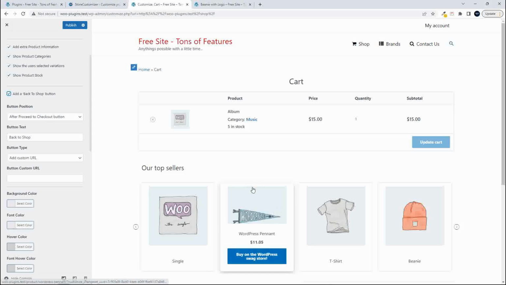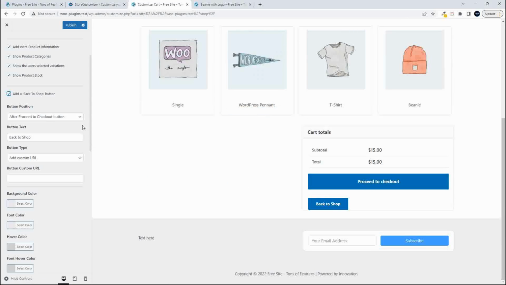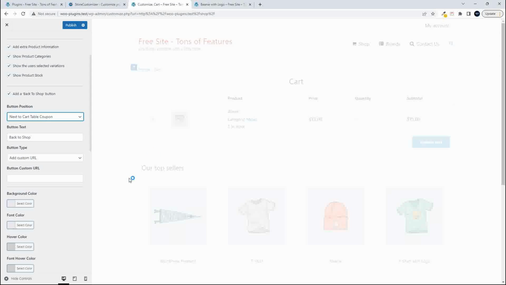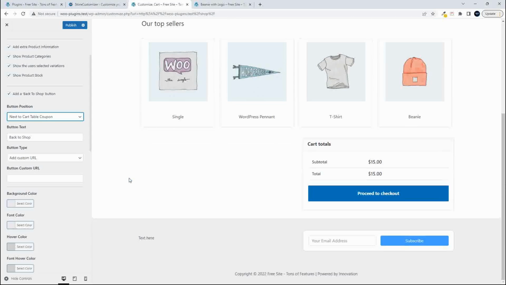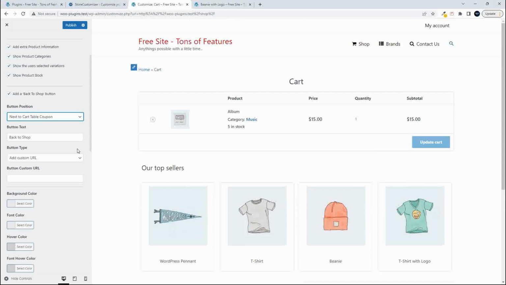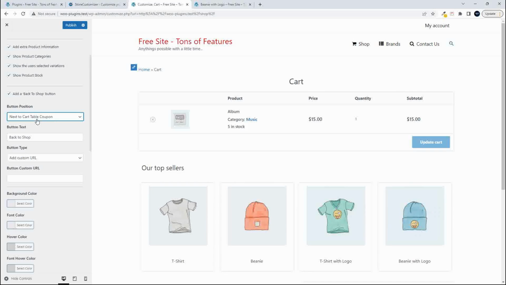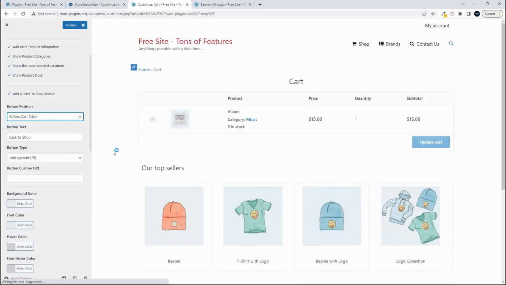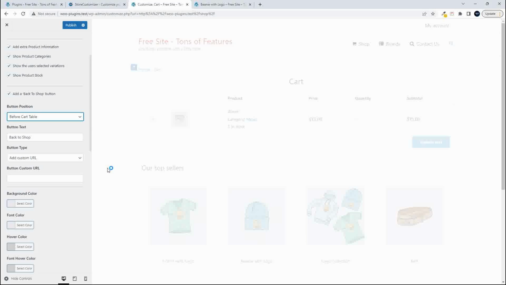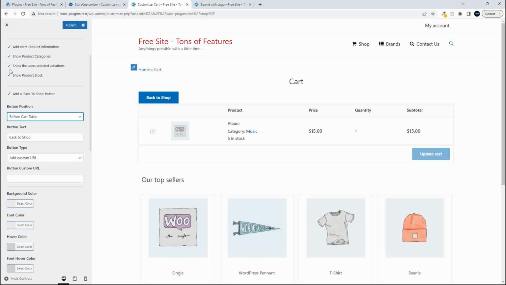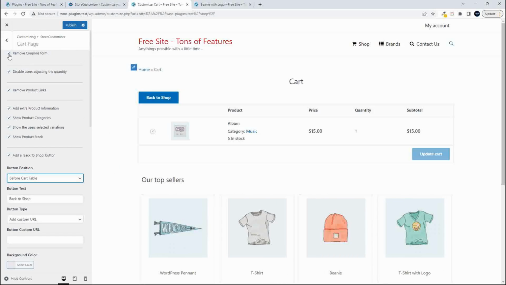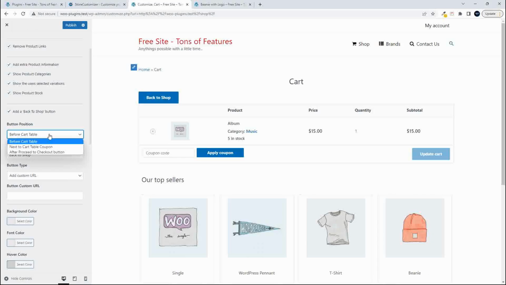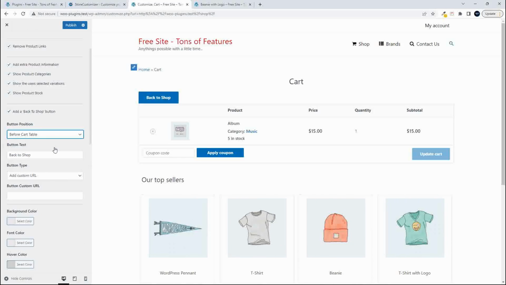And here we can choose where we want that. And that's coming up here after proceed to checkout, next to the cart table button. So let's have a look. I'm not seeing that next to the cart table coupon, but we disable the coupon and then before the cart table. We probably don't want it before the cart table because we want people to shop. If we introduce the coupon again, so let's allow the coupon and then let's add the button back to the next to cart coupon.